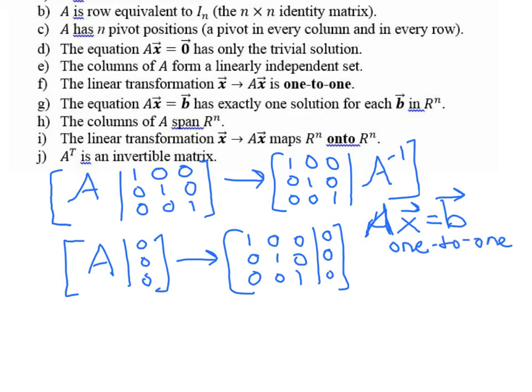Okay, so imagine that we're trying to solve this system Ax equals b. So we would set up the matrix A, I'm going to use what I have here, and instead of the row of zeros here, now I have these entries of b. I row reduce, and we're assuming here that A is invertible, so it's row equivalent to the identity matrix, and I'll have entries here, but that would be a unique solution. That system is not going to have any free variables. There'll be exactly one solution, which would make that transformation one-to-one.